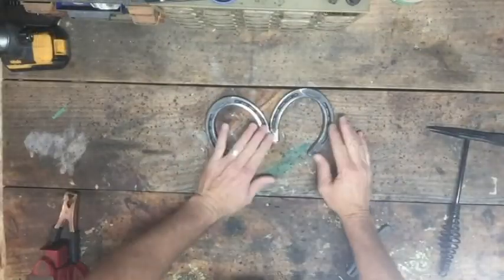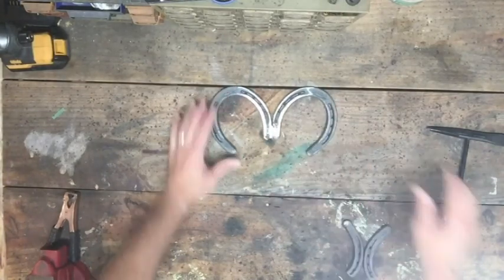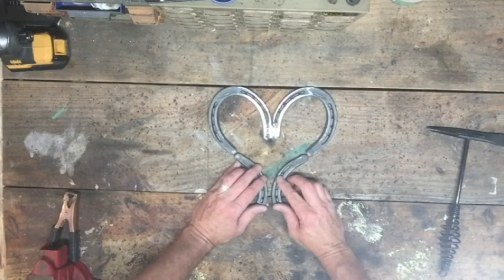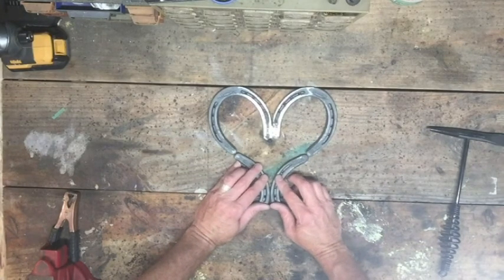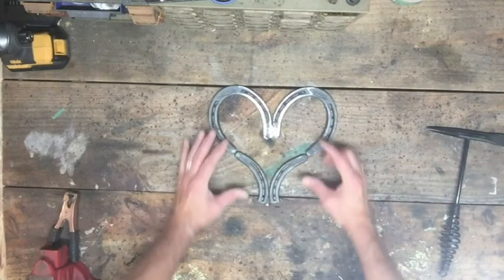All right, that's the first piece done, ground down, nice and smooth, looks like right into the joint. Now we'll do these two pieces here. Get it all set up and hook up my ground.